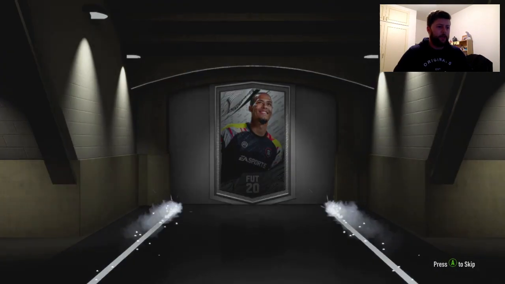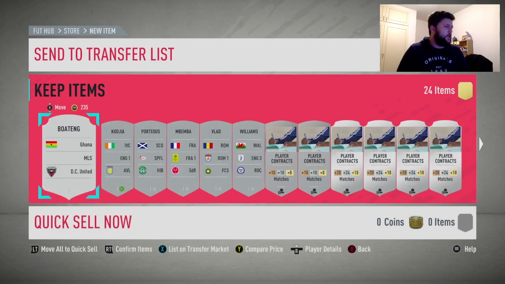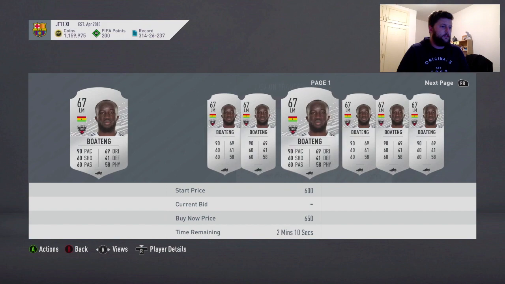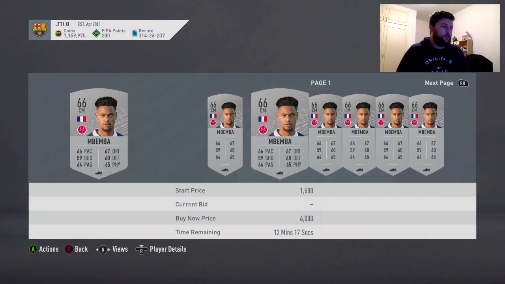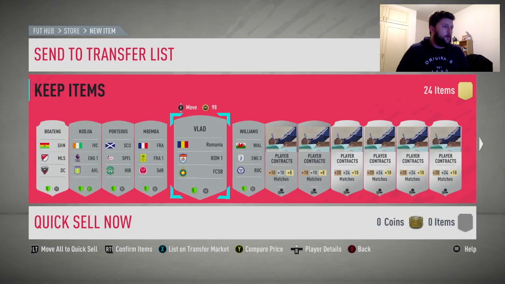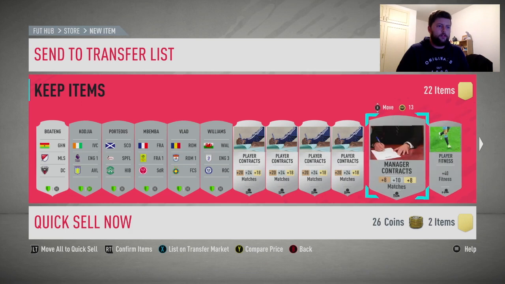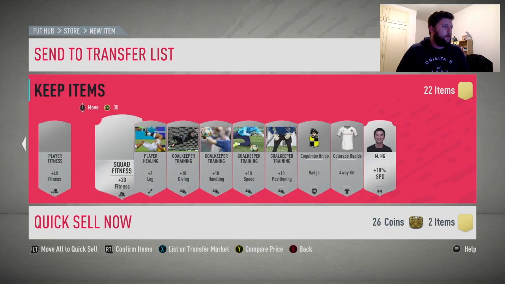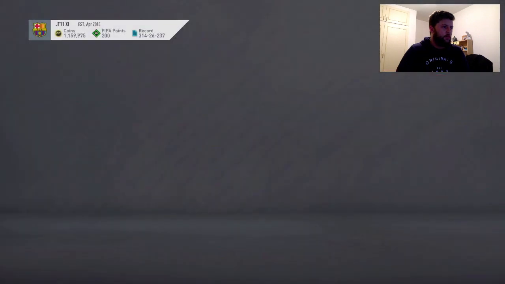So the first silver players pack, or silver prime premium, whatever it was. What do we get? Hey, look at that guy, 90 pace. So MLS, fantastic. English, French, big boy. We got Romanian, English. Okay, we get rid of them. We'll put them into the club. We'll keep that. Good squad fitness. They'll go, they'll go. What are these going for? Hold on, I'm glitching again. So maybe a comeback in a second.